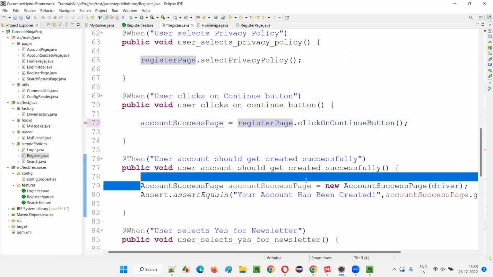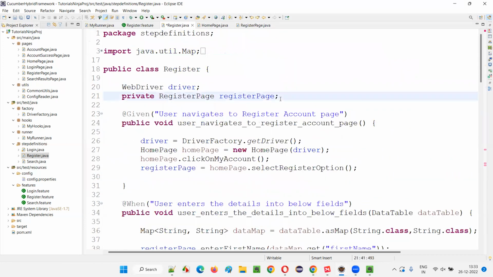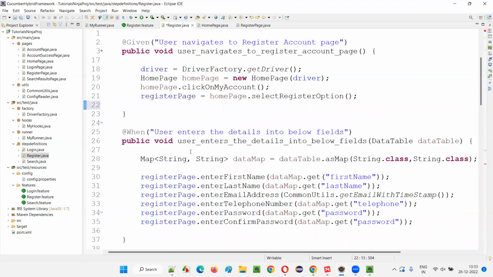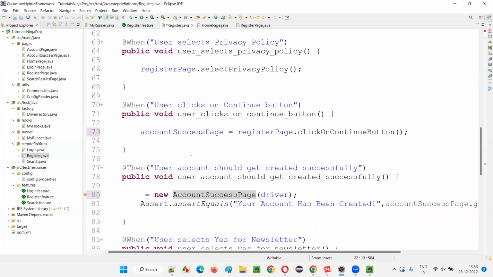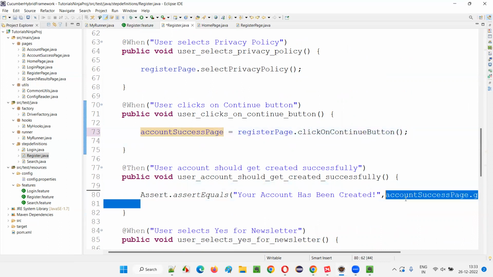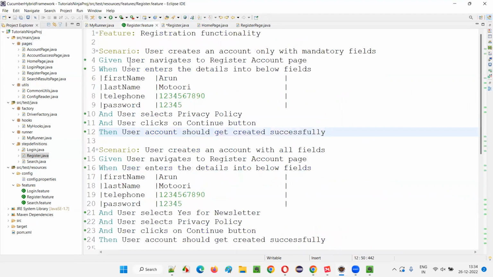Okay, I'll make this global declaration here. I'll cut from here and create a global declaration. Put a semicolon. All these pages you just make it global, guys. Okay, better. Don't keep it inside the methods, even though they are required for other methods or not. Doesn't matter. You don't have to create an object here, guys. Okay, already object is created inside this method, and it is written in the object reference. That object reference we are using here upon success page. Okay, done. So this part is done, guys. The first scenario is done.